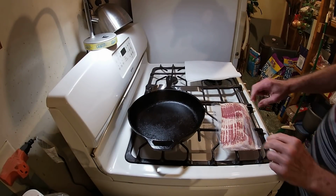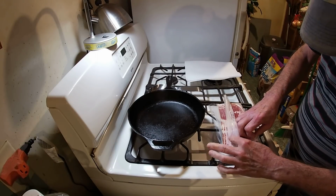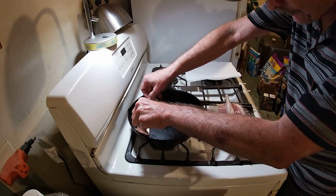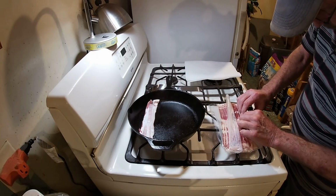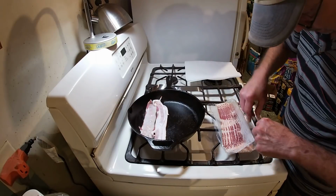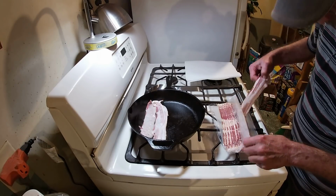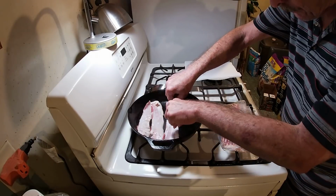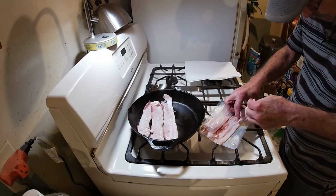So here we are. We got our cast iron pan all heating up there, and we got our Sunnyland bacon. Use whatever type you want. And we're going to put this in, 4 slices. Yeah, only 4. Just going to pop them on in there. There we go, got 2. Can you hear the sizzle? That's what you want to hear if that pan's right. Woo! And there is 4.